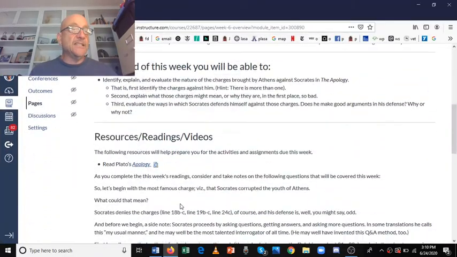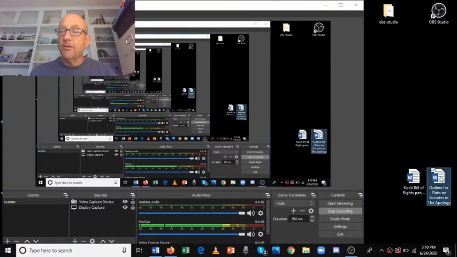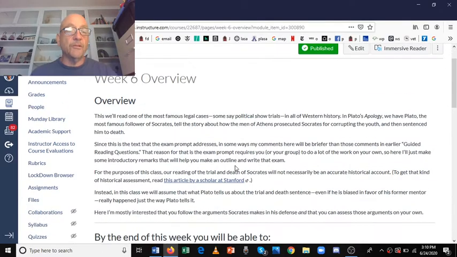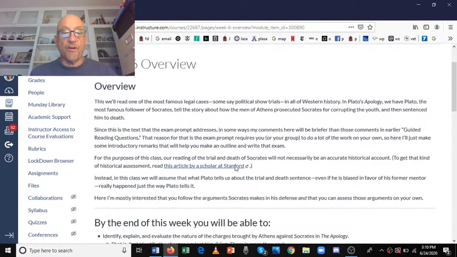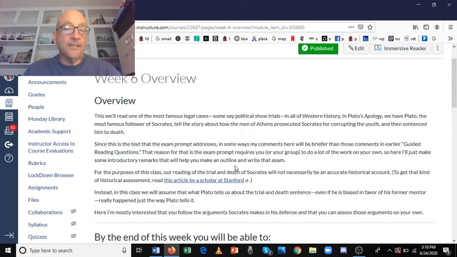There's an outline in the file section called, I'll give you the exact name, sorry, it's called Outline for Plato on Socrates. So you'll need that. And so outline the text, and then it would be really, really helpful if you read, because I'll draw from it, the text that you should be looking at now, the overview, which gives you some background information.